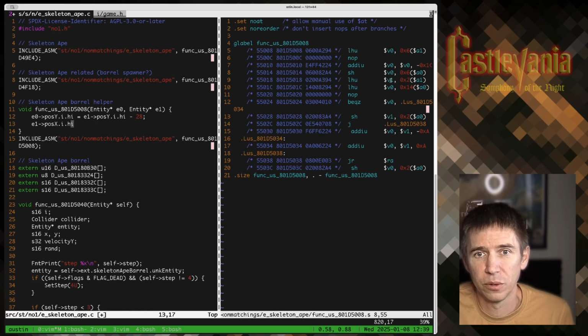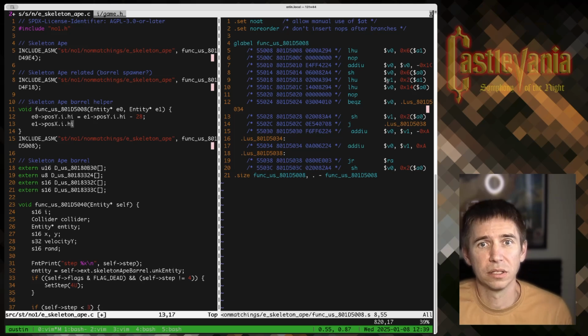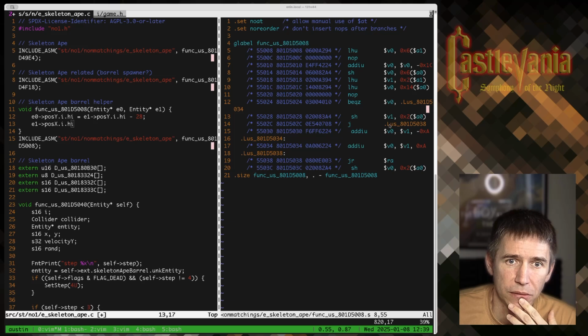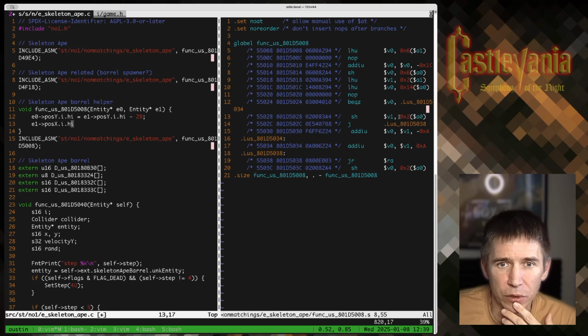So in one case, we're going to use E1's position X. If we're not facing left, then we're going to use A0's facing left.